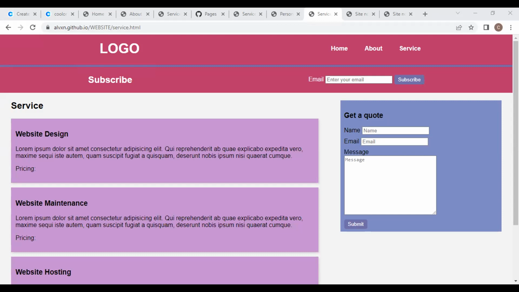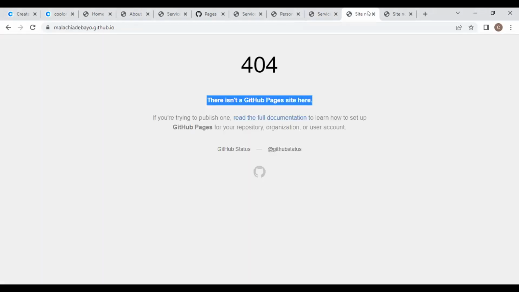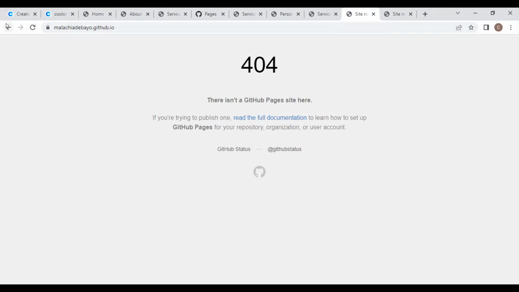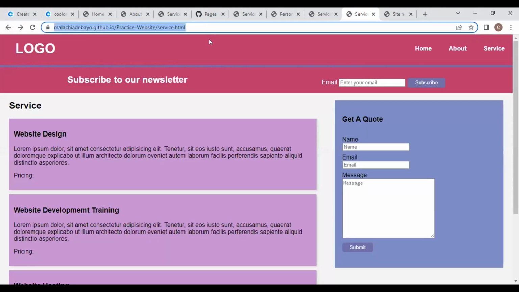Let me confirm. Let me confirm Mr. Malaka's page. Mr. Malaka's page is still not working.